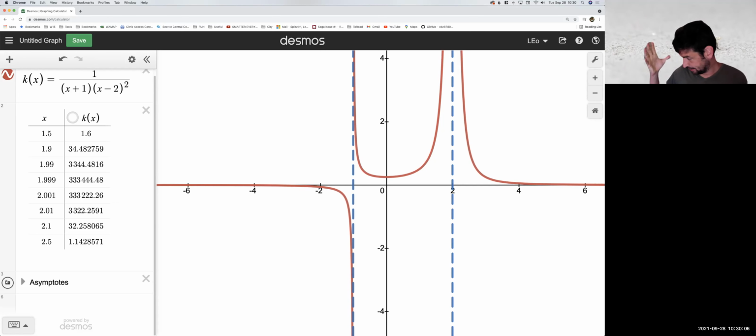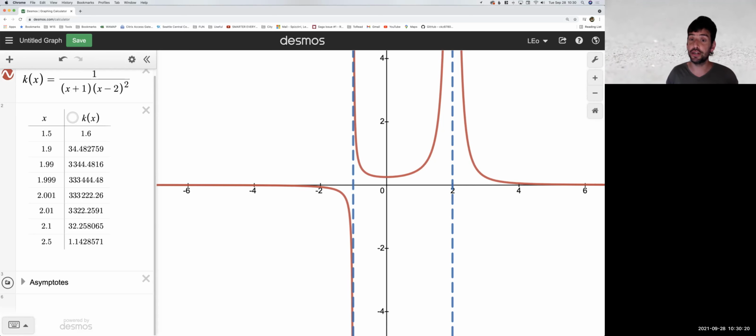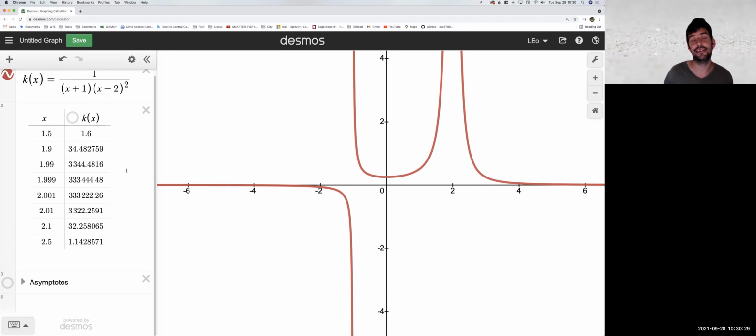And when we hear the phrase near some particular x value, that might be a hint that some of the ideas that we've been discussing with limits might be interesting to consider, right? Limits talk about behavior near a point, not at a point, right? All these little tiny intervals near it. So let's start by looking at values near 2, right?